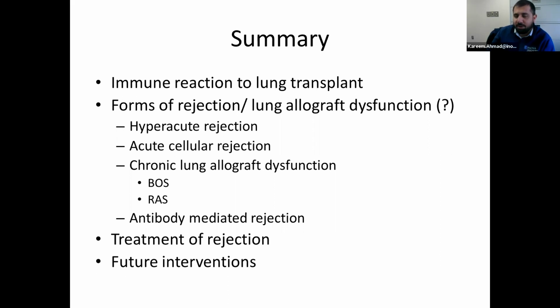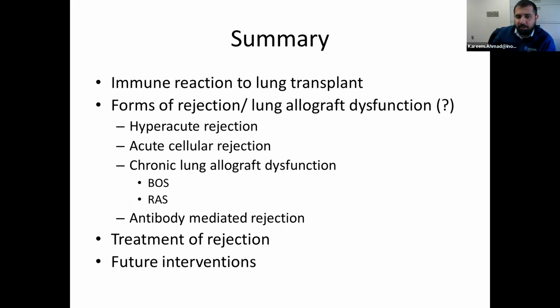After about 5 years, and I'll show you on a slide, almost 50% of people have a form of chronic rejection. Within that realm of rejection, the severity itself also varies, but it is present and ever present. And there are some caveats to it that are important to understand.